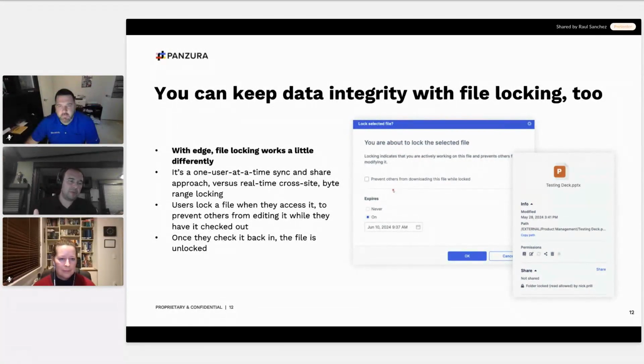Now, for the administrator and us, we're probably thinking, what happens if a user locks a document, forgets to set an expiration date, walks away, goes on vacation, forgets to unlock it? Any scenario could happen. Well, as you would expect, from within the administrative portal, which we're going to show you today, you have the ability to release locks. You'll have a list of all the different documents that actually have a lock applied to them, and who actually locked the file, so you can use this as a coaching opportunity. But we can also release those locks as well to put the file back into circulation.